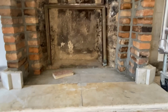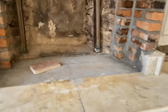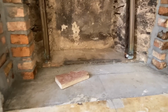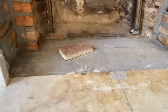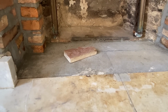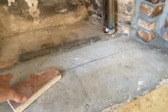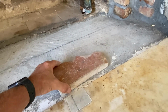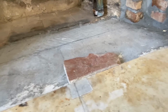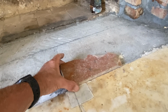I've got myself a bit of a challenge. I have to give this some real thought because between the marble and the back, the original what I would call tomettes, I need to find a way of filling in, and I'm not sure at this present moment how to do that. And I'll explain why. Because we had to put a concrete base in, the tomettes that would have gone in there will sit too high. So I've got some thinner ones, which we can use because we're not doing an open fireplace. But again, there is a lip there. So I'll have to give that some thought. Hopefully it will come to me.